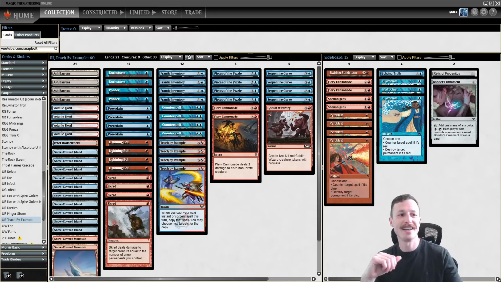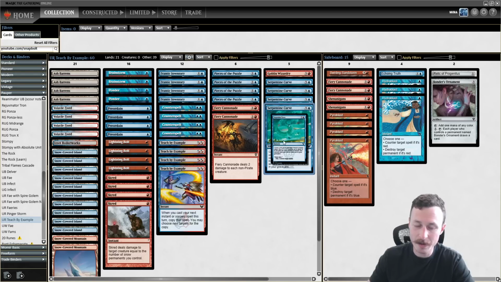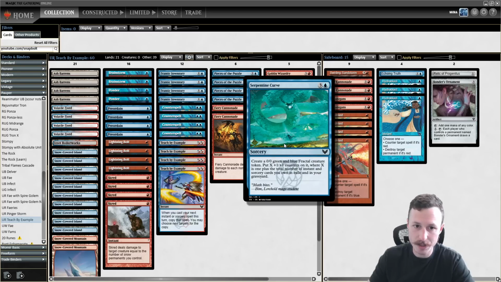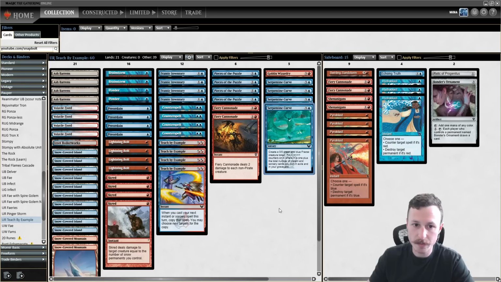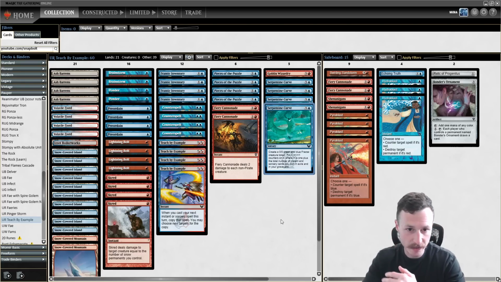My name is Max, and I'm here with another Pauper League, and this is a sweet one. We're going to be testing out Serpentine Curve today. So the deck is entirely based around this card. Got a couple new cards from Strixhaven. I've been testing a bunch of different cards from Strixhaven.